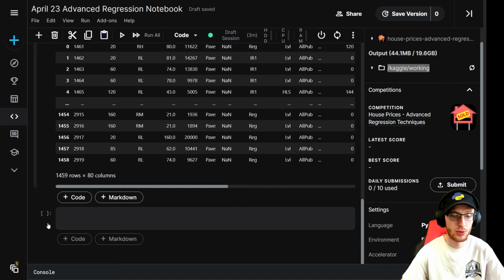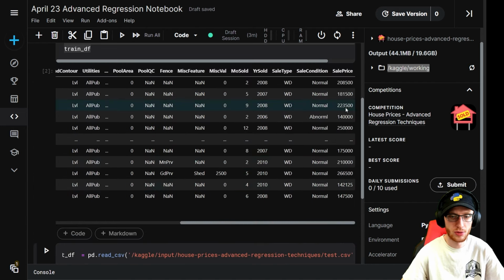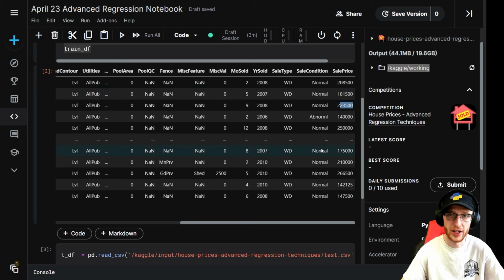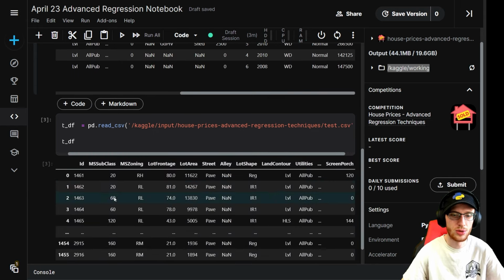So let's start by making a really, really simple model. Right now we have the sale price for everything in the training set. Something that will not do very well, but at the same time is better than just a random guess, is the average of all of these values. If you summed everything up here, then divided it by the number of them, you would get the average. You could also do the median, and we could compare those, but we're just going to do the average.